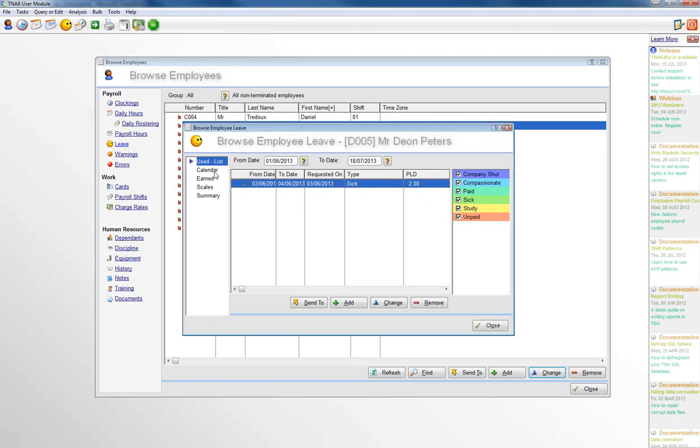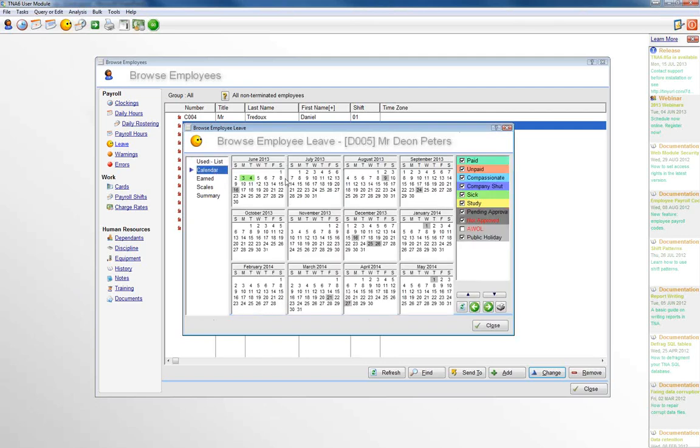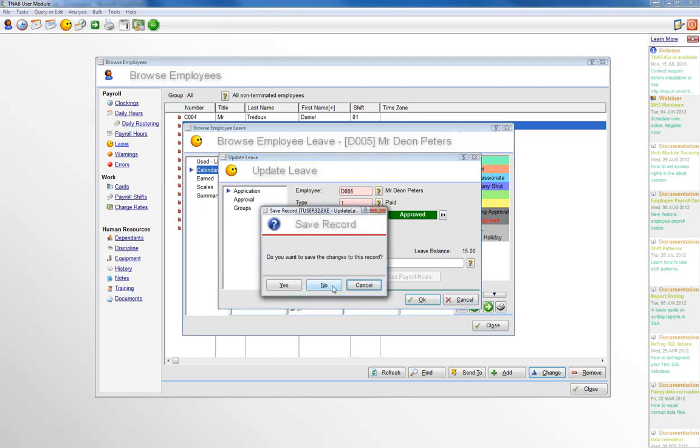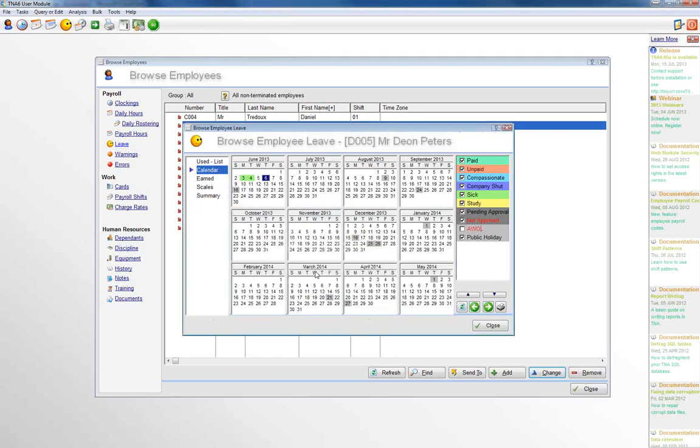You can also go to your calendar view, where you can view all these types of leave in calendar form. Here in the calendar form you can also add leave. You will see here are those 2 days that we added for sick leave. You can right click and add leave on the calendar view as well. It opens up exactly the same screen, which you can fill in with their details. Okay, so I'm just going to cancel that. We've got our sick leave. I'm not going to save that.